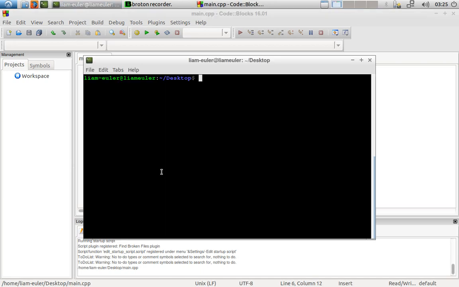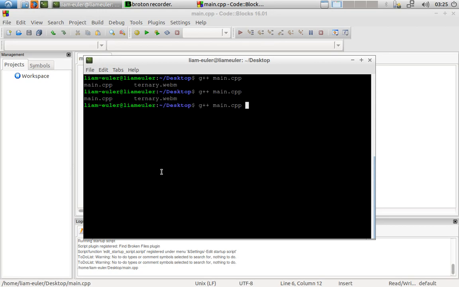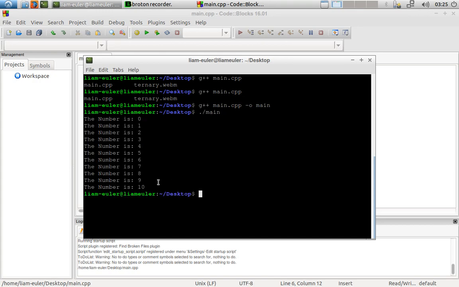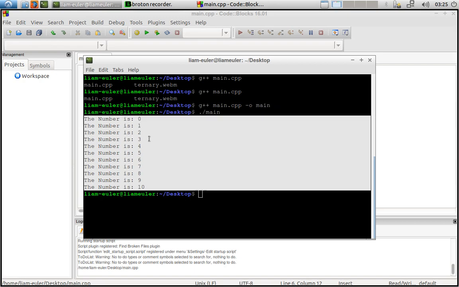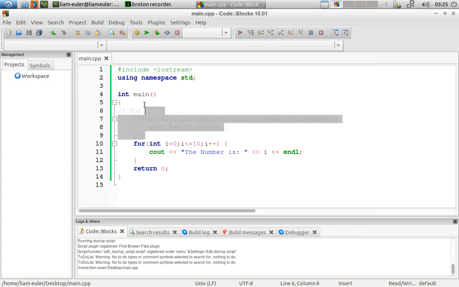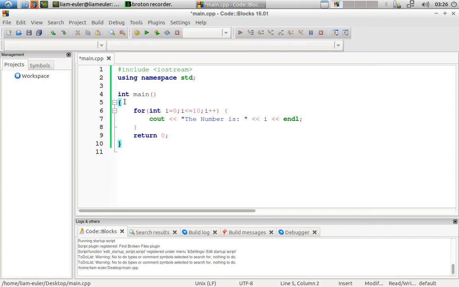Right, so g++ main.cpp -o main, and let's see if it will print all the numbers. And you can see it has printed the number is 0, the number is 1, the number is 2, the number is 3. So this was the syntax of the for loop.